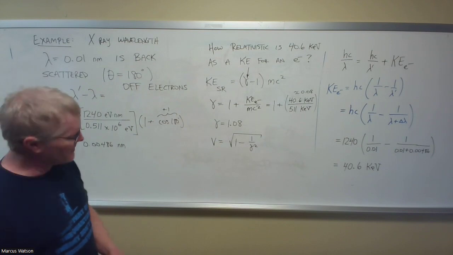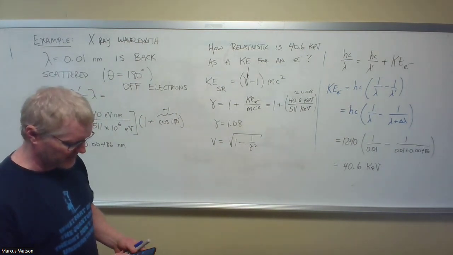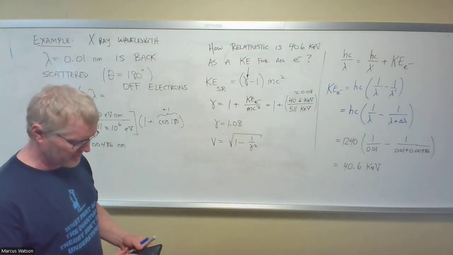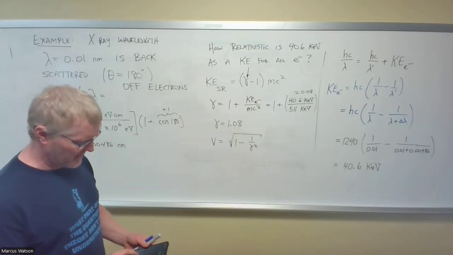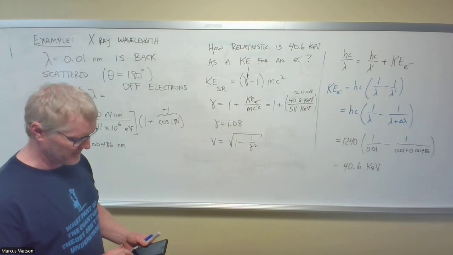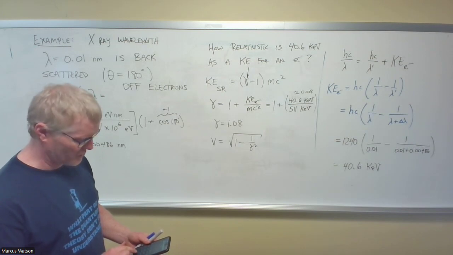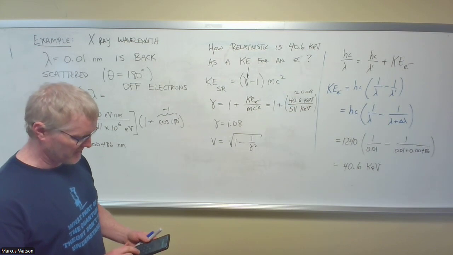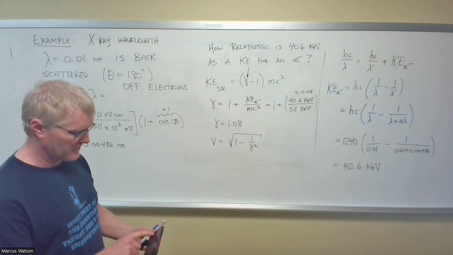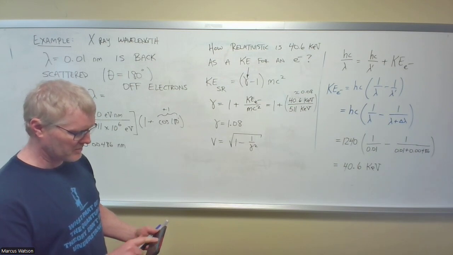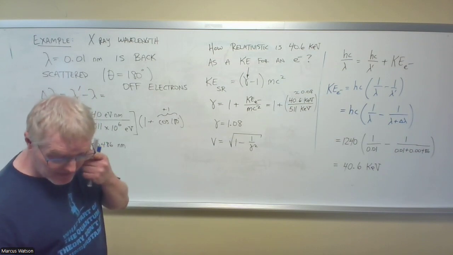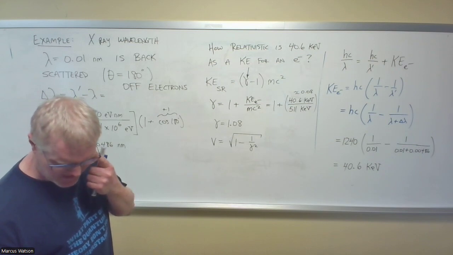And I don't remember exactly what I got for that, so let's see if I can just figure it out real quick. 1.08 squared, oops, 1.08, and I'm going to take 1 divided by 1.1664, and I'm going to subtract it from 1, and we're going to square root that whole shebang. And it looks like I'm getting about, really? 0.38?